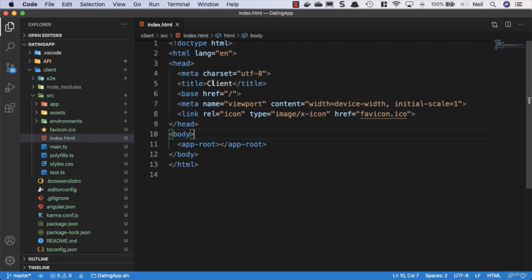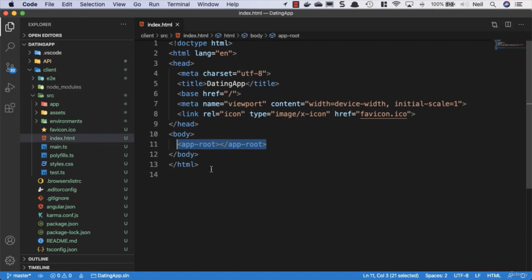And we have a title in here, which is the name of what we created, and we can change this to the name of what we are creating, which is a dating app, and this will be reflected in the Chrome browser tab. And then we have the body of our HTML. Now the only interesting thing inside here is this app-root, and this is an Angular component that's going to be loaded into the body of our index.html when our app is running.